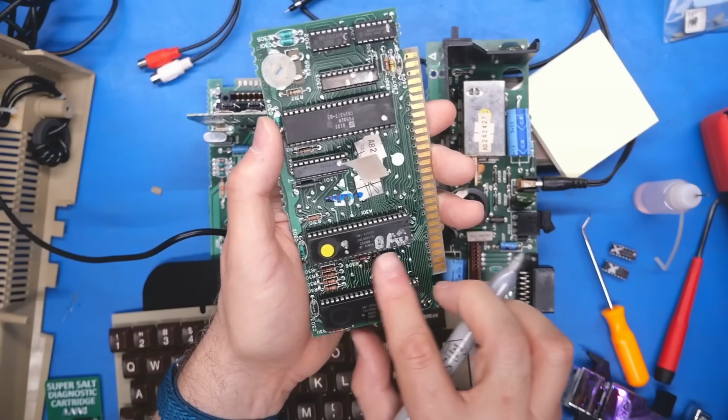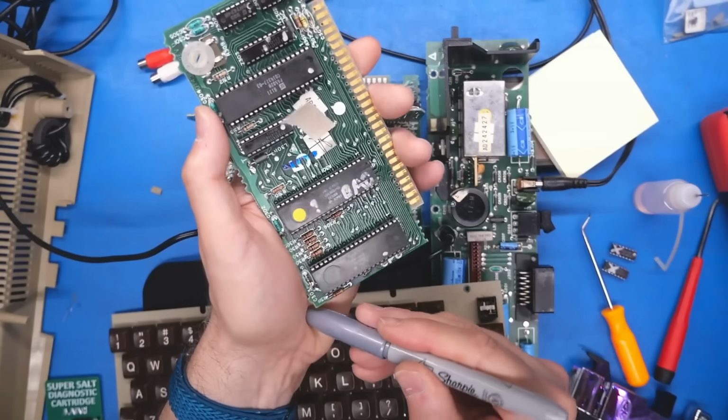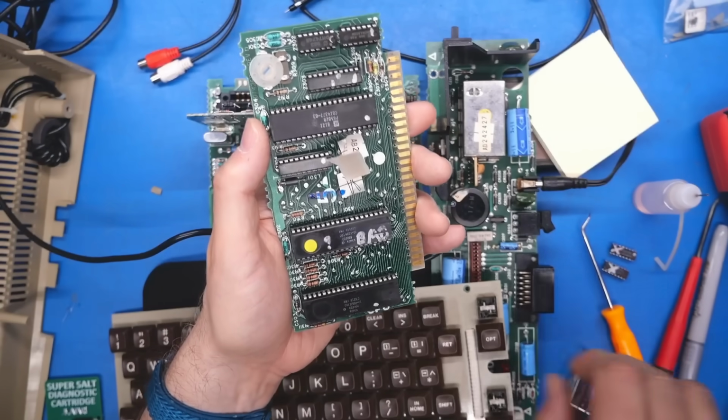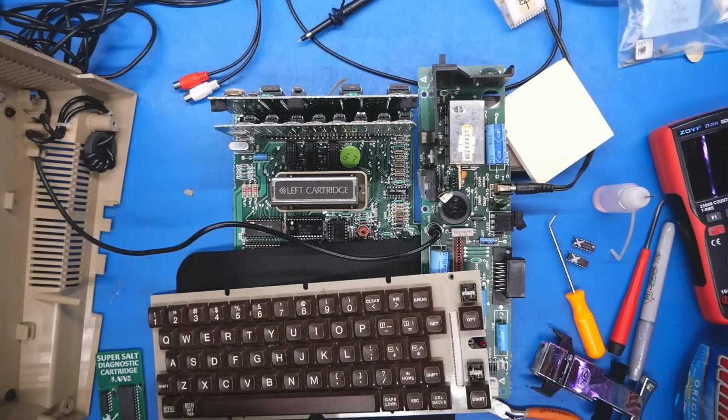And I'm just gonna write "bad" with a question mark. So if in the future this machine ever misbehaves, that will hopefully give someone an indication that this might be the problem chip. It's now time to just try to reassemble this machine, and I have a little surprise.